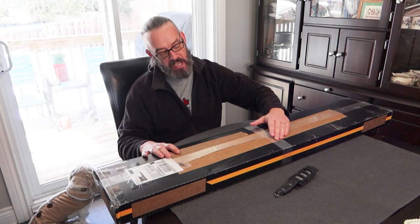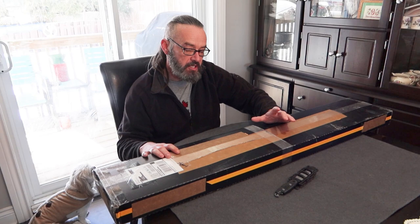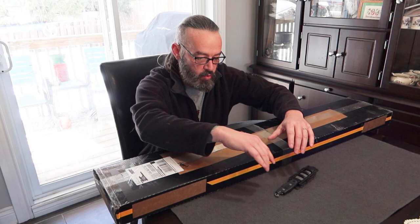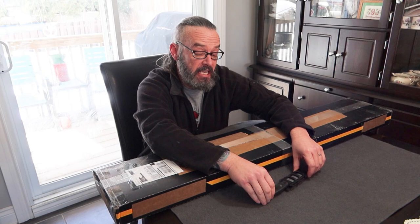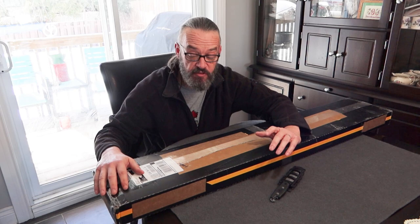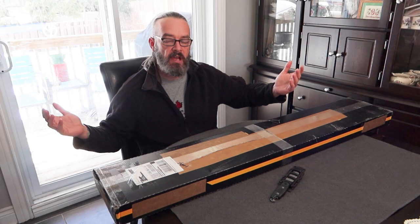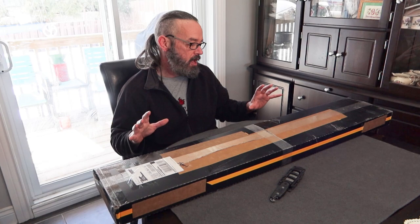I have put so much research into this for the last 2 years. I've been putting some money aside and hoping to try and find exactly the one that I wanted. And one of the suppliers that I shop at quite regularly happened to procure several of these in different calibers. And so I snapped it up because I was ready, and I'm so happy. It's not even spring yet, as you can see probably in the background. There's still a bunch of snow, but I wanted to get this as soon as possible so I can get an optic on it and get it ready for hunting.